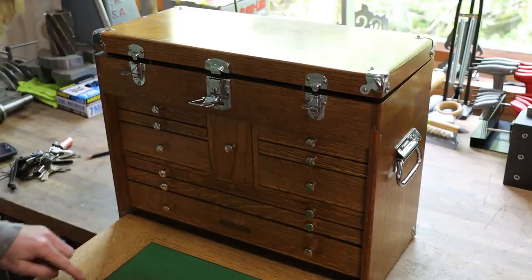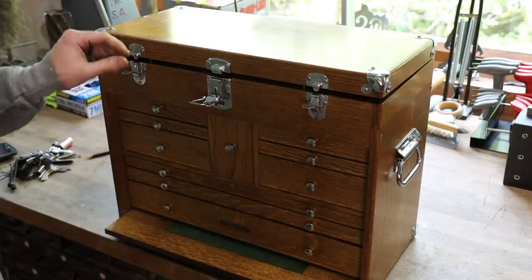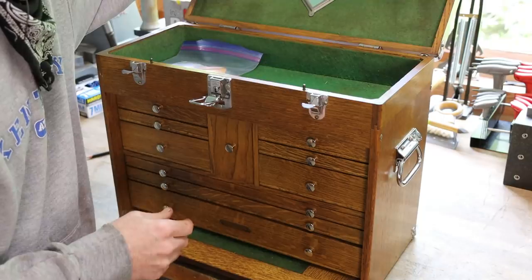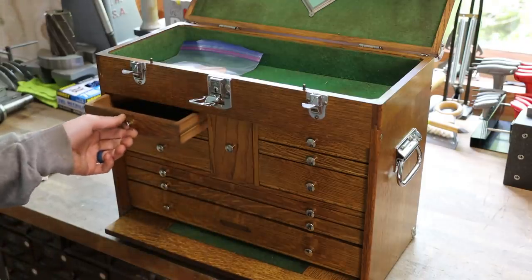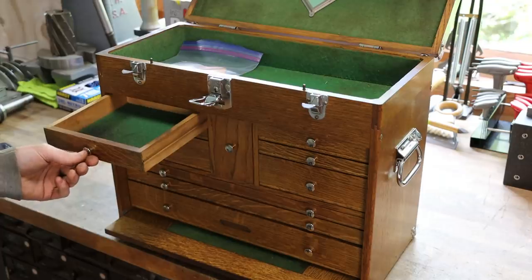Hopefully you can see that grain pattern in this box. Now, this is a well-used box, but it is in pretty decent condition. The felt in it is original. He did not want to have to strip that out and replace it and remove all the history from the box, but as far as its appearance, he cleaned it up as good as what's needed.